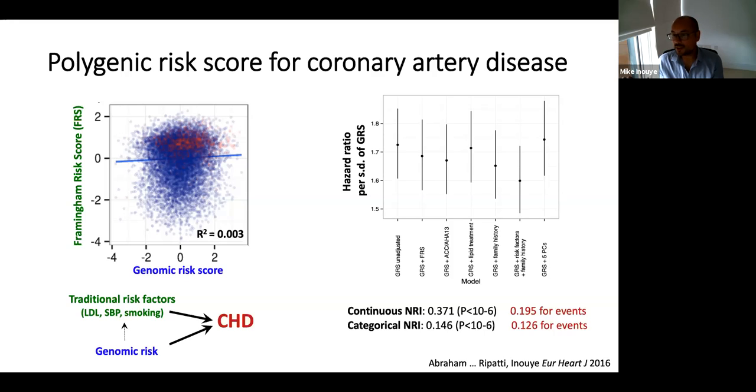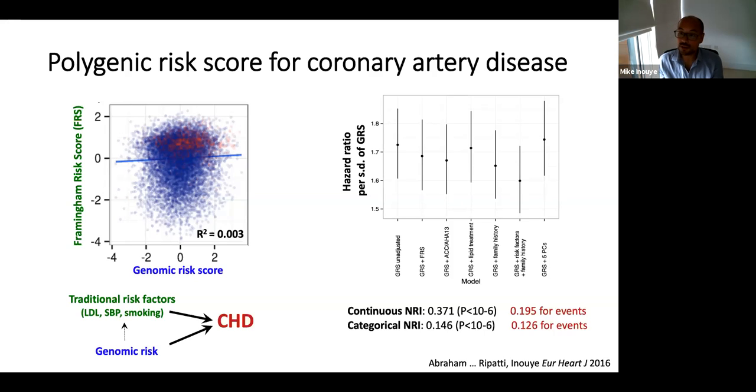This was consistent with when we looked at a modeling-based framework, looking at C indices and hazard ratios and that sort of thing. Here you can see on the right that when you plot out the hazard ratio per standard deviation of this polygenic score or genomic risk score, you can add in the other conventional risk factor scores and the individual conventional risk factors, including family history, and you get very little jumping around of that effect size. It sticks at around 1.7, and then you can put in all of the risk factors, including family history, together, and it only goes down a little bit, to about 1.6.